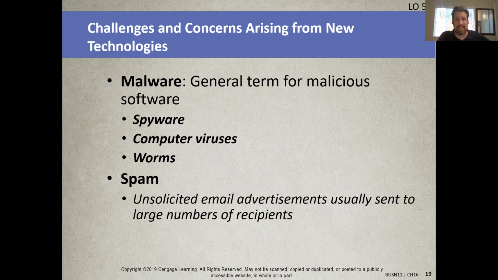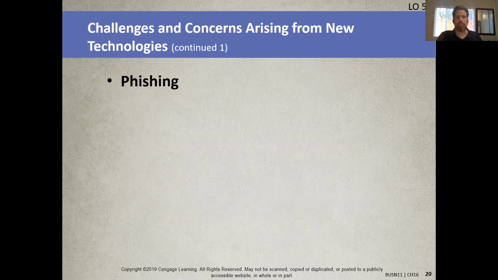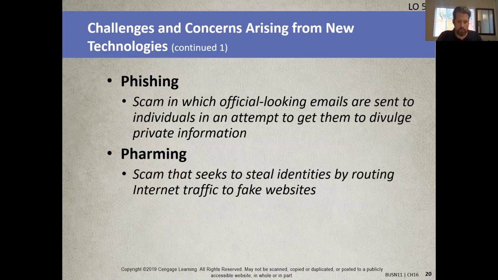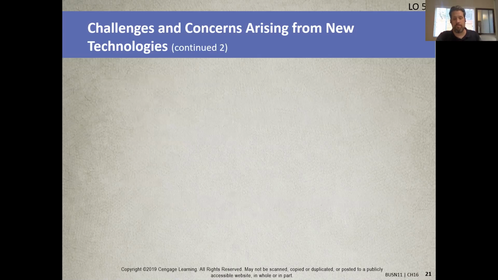Also, not listed here are phishing emails. Click on this link, and we'll take you to a report that your colleague needs. Meanwhile, you click on the link and your whole system shuts down, or your computer is corrupted, or even worse, the server is corrupted. In other words, phishing is a way for ransomware to get planted as well. Phishing is another way in which spam is used. Pharming uses fake websites to trick people to divulge personal and financial information.